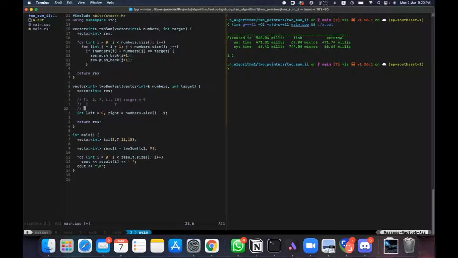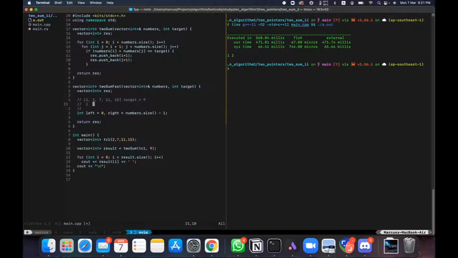What we can do is keep moving the right pointer to here, then here, then here. You'll see that it has no solution. 1 plus 2 does not equal 9, and 2 plus 7 does not equal it either. So it actually doesn't work that way.